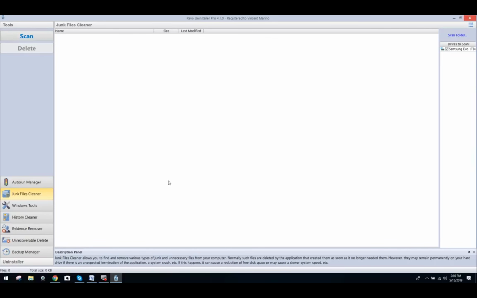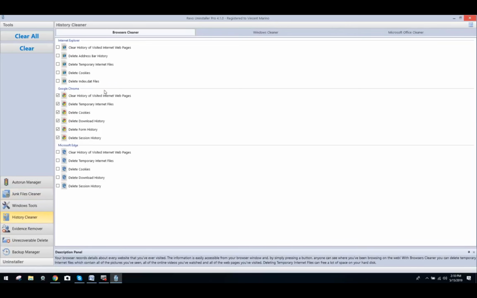Now, of course, the neater and cleaner the system is, the more stable it is and the more speed you have. So it makes sense to do this with one click. You can do this on a regular basis to keep the system immaculate. That being said, we can come over here.